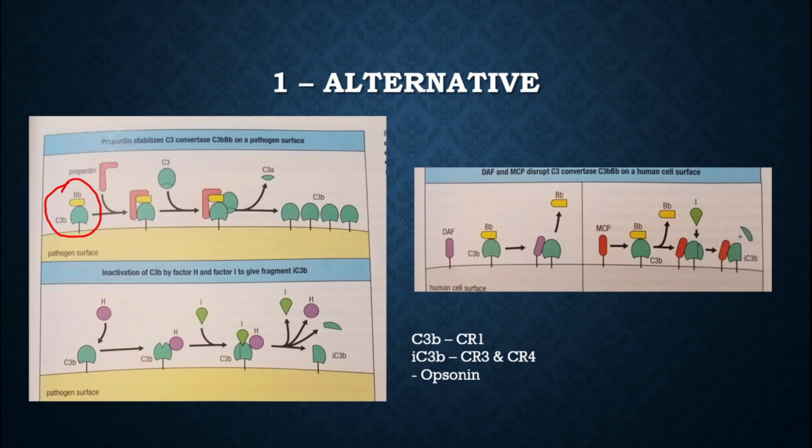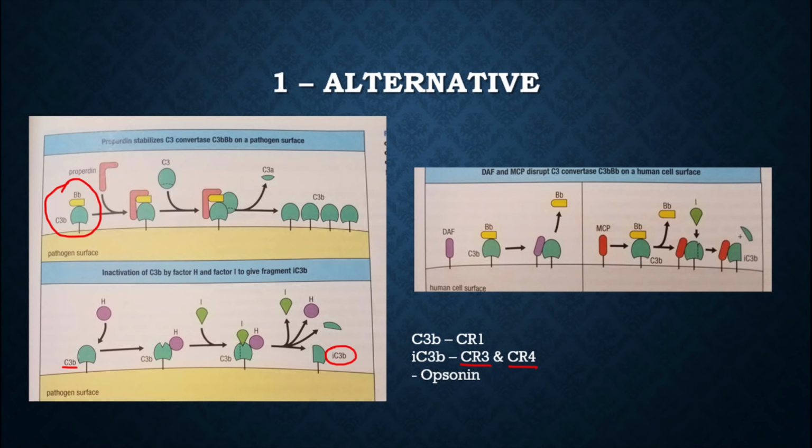And then we have several mechanisms by which we can inactivate this system. The first of these is the H and I system. There's protein H and protein I that both can bind to this embedded C3b and act to cleave it and turn it into iC3b. iC3b can no longer bind and make a convertase. However, iC3b can bind with CR1 and CR3, which are the complement receptors within the body, and when those bind, it's a signal for phagocytes to take up that pathogen. So you get a pathogen that's coated with C3b and iC3b, both of which signal for phagocytosis.